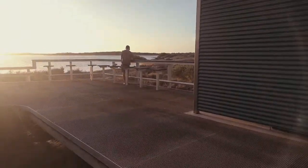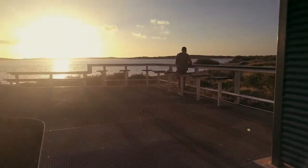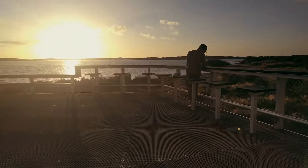Seems like the more we travel, the better we get at actually picking camping spots and also enjoying our evenings, because today we are here before sunset, so we can watch the sunset from the deck. There are these really super cool bar chairs and you have an amazing view from them, so that's where we're gonna watch the sunset from.